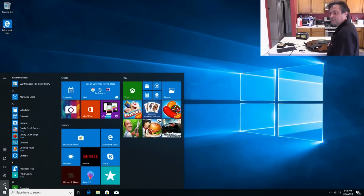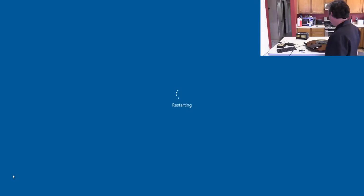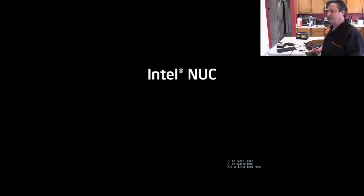Oh, there may be something in the BIOS. Let's go look at the BIOS real quick. So I'm going to hit F2 on restart, and let's take a look, because I'm in such a hurry. I just wanted to get Windows 10 installed and updated real quick, and I wanted to see what was going to happen automatically so I don't duplicate any work.